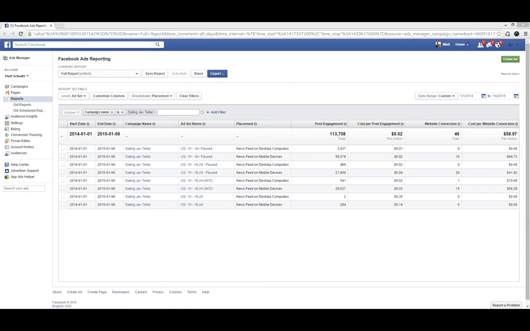All right, got a question here. Heather says, I don't understand the half profit budget. So, these are costs per post engagement. Website conversion tells me the number that I converted at. This is the cost it took of running ads just for direct purchases. The reason that this was a successful campaign is because it wasn't the direct clicks, it was because of the shares and engagement. I had really, really cheap, 2 cents across 60,000 post engagements, which is a lot, and they were probably sharing quite a bit of that time.